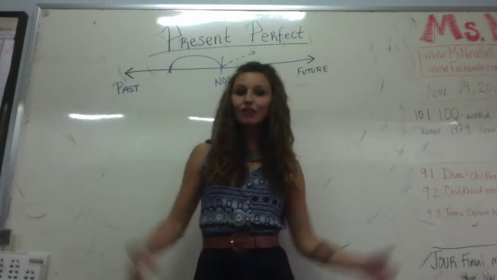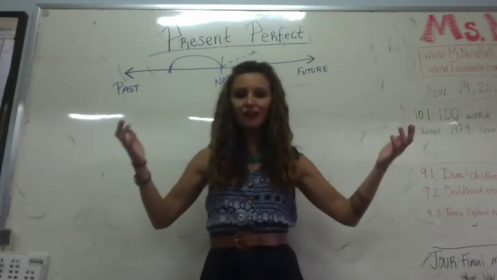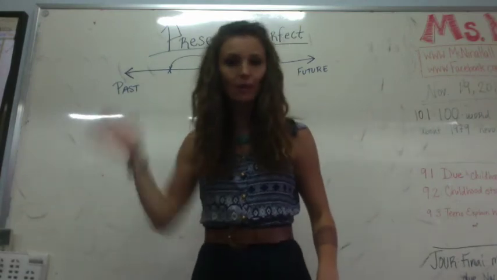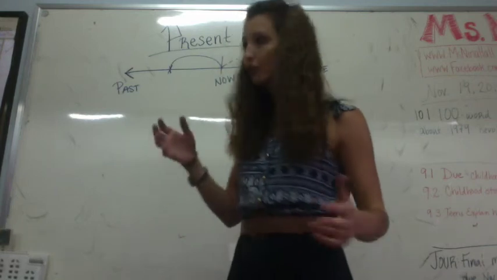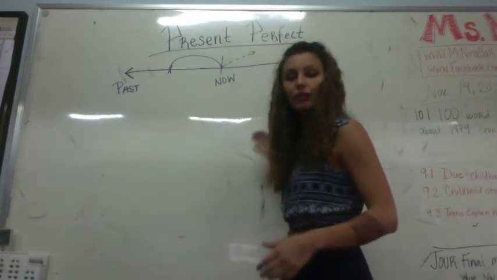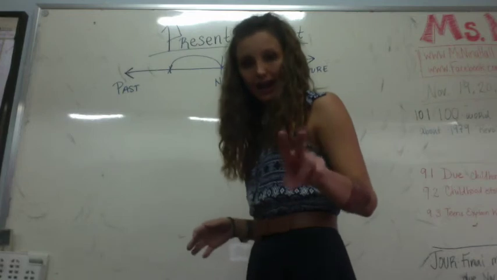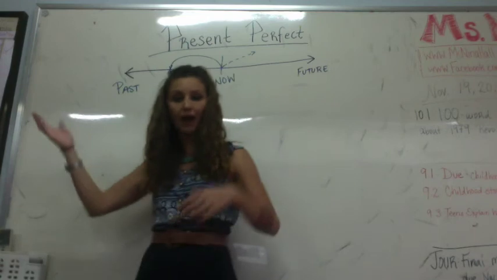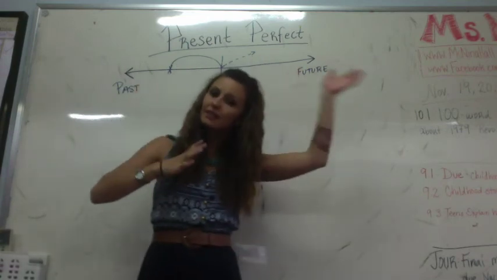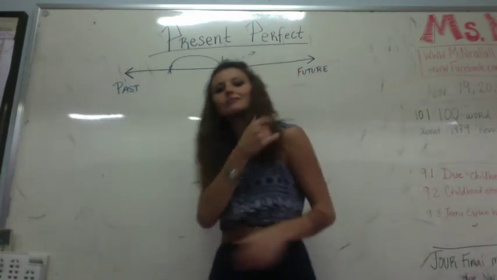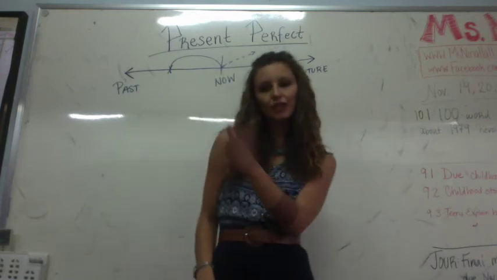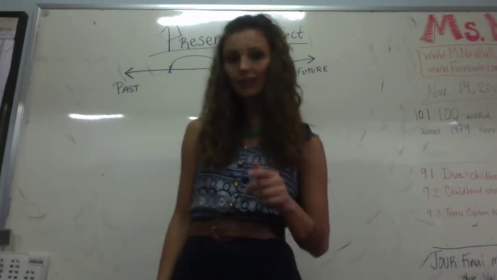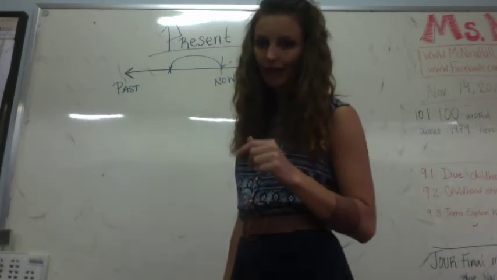All right, you've made it. You have made it to the end of this grammar video because that is all I want you to know about the present perfect tense for now. You need to know the timeline. You need to know the 2 ways that I am asking you to use the present perfect. So remember, something that happened in the past affects the present and is likely to continue in the future, and to also show off. You're going to need to know that because you're going to have a pop quiz next class. So if you got to the end of this video, you have the advantage.